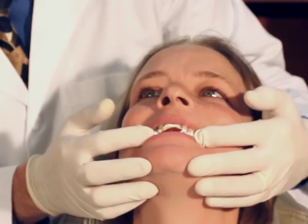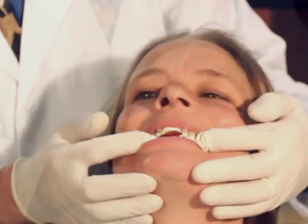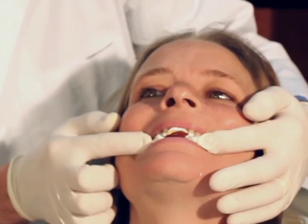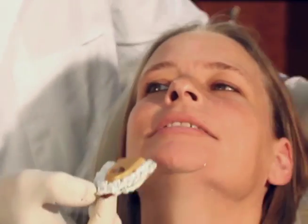We hold this tray against the upper teeth, making sure they don't clench too much but yet making sure the jaw doesn't relax and separate from the tray. We'll hold this in place until the material sets. Once the material sets, hold the tray against the upper teeth, have the patient open their mouth — it separates from the bite tray. We can now remove this.